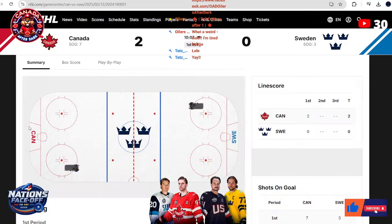Center here in Montreal after 20 minutes of play in the opening game of the 4 Nations Face-Off. It is Canada 2 and Sweden nothing. And really, when you drop the puck in an environment like this, it's not hard, expectedly so, for the home team to get going. Canada really felt the enthusiasm coming here from the crowd. And in the opening moments of the hockey game, it really felt like the Swedes were on the back foot. And that was, again, to be expected with the home crowd cheering for Team Canada the way that they did.